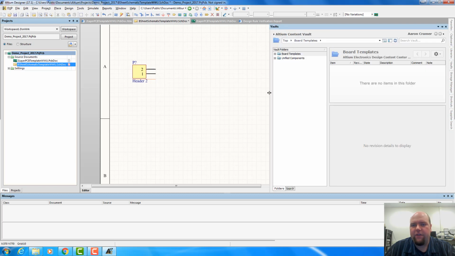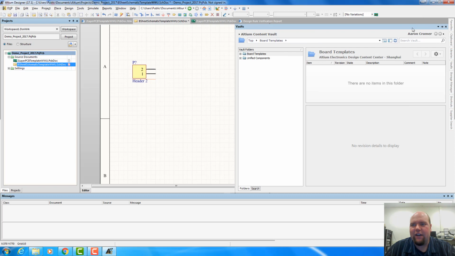One thing to note about the vault is here, see how it says Aaron Kramer? He's the lab tech we had several years ago. He was the one who actually configured the preferences files that we loaded. So we're logged in as him to the Altium vault. That's okay. It seems we've been okay having lots of computers logged in as him. But just keep in mind, you see that name there, that's just because our lab tech who set this up years ago logged in with his account. We still have access to the vault just the same.